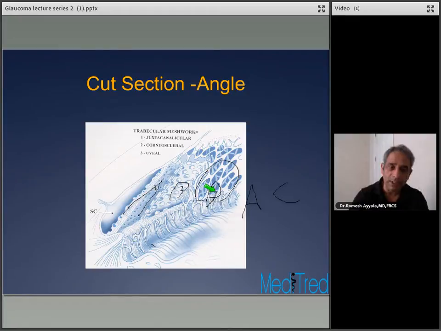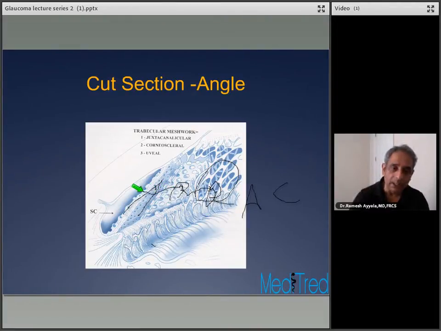Now also understand that these holes are not lying one on top of the other, meaning that it's not a continuous pathway for the aqueous. It's more of a filter of disproportionate size of different layers laid one on top of the others, where the wall could be impinging or overlying the whole of the underlying filter mechanism. So you'll have the aqueous flowing through this hole here, comes out through here, and then goes out through the pore here, and so on and so forth, all the way into the Schwalbe's canal.